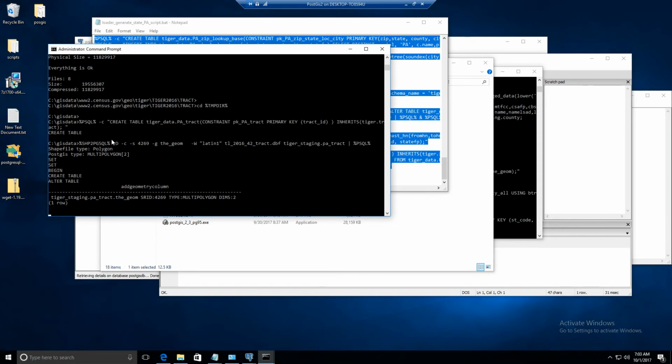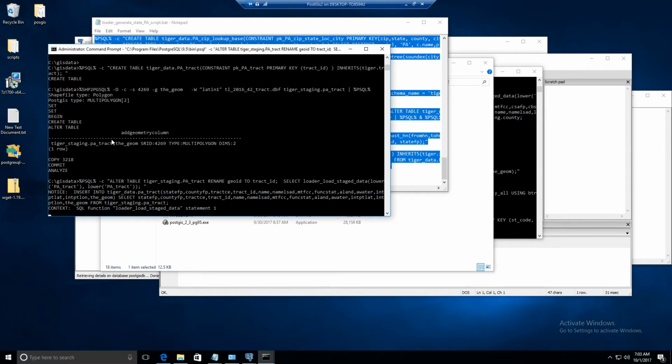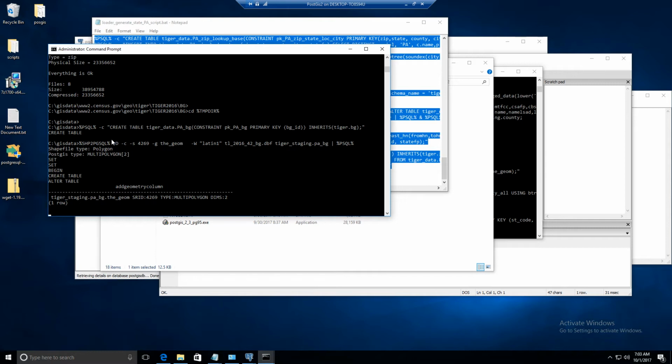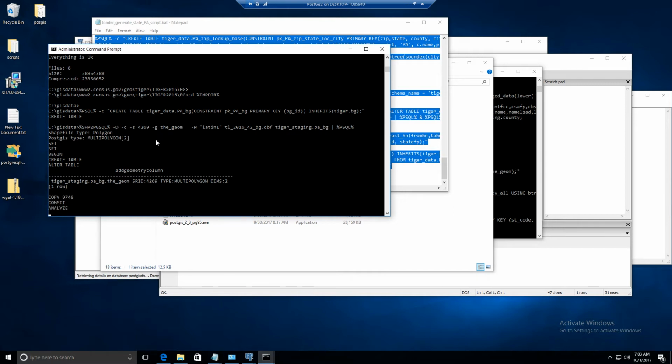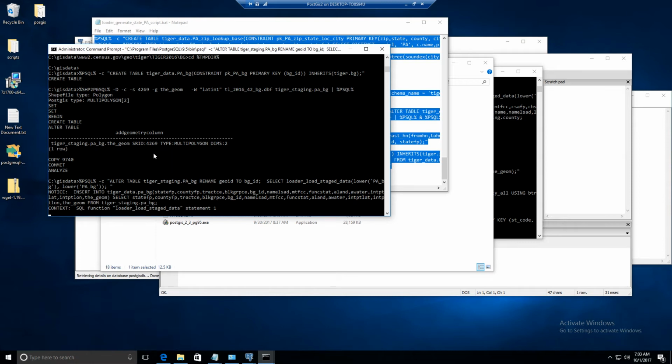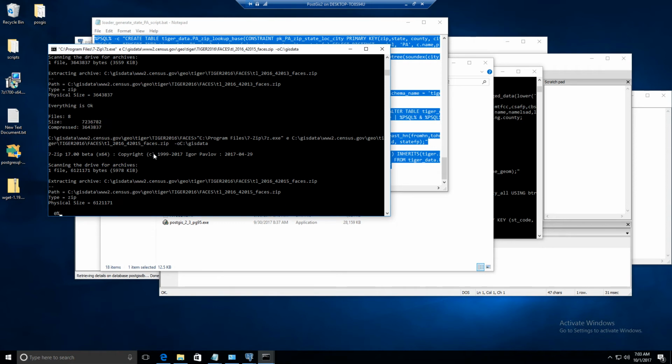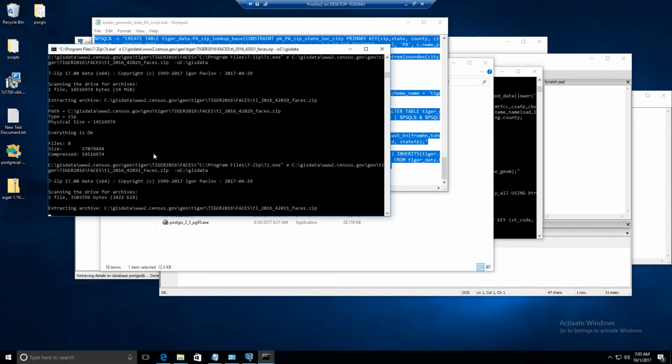When you're downloading the census data for an individual state, this step might take a lot of time. So you just want to run this and step away from it, and it should finish without any errors or issues.